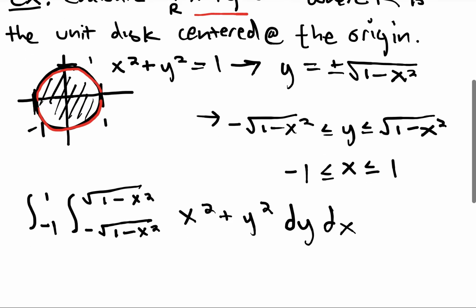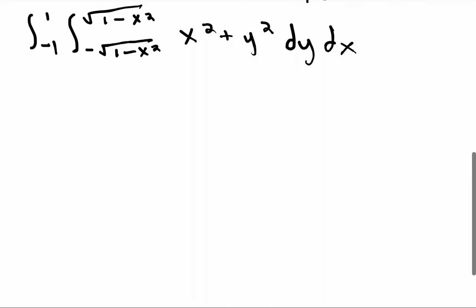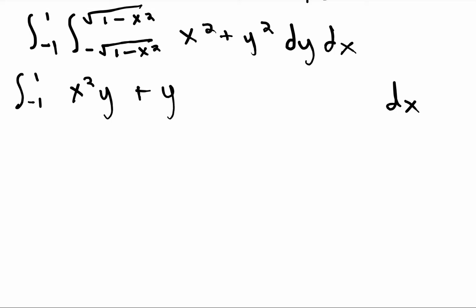Now, if I want to scroll down and give myself a little bit of room to compute this or take a first pass at it, we're working with the integral with respect to y first. So that means we can leave all this stuff on the outside alone. We're not going to touch it just yet. I have to take an antiderivative with respect to y. Okay, so treat y like my variable and x like a constant.